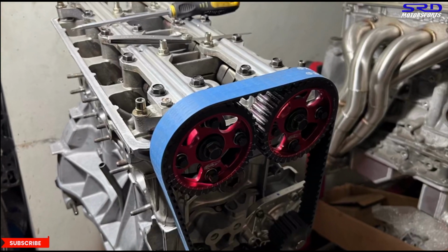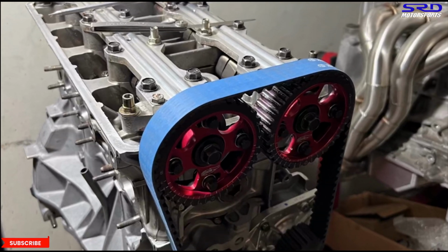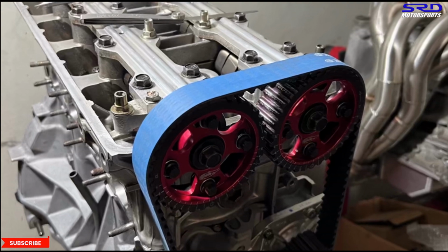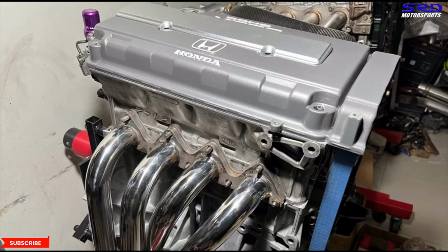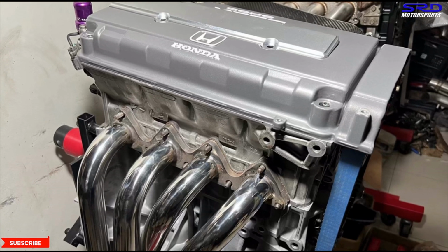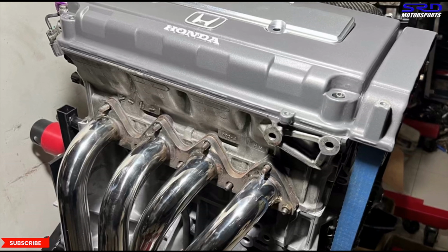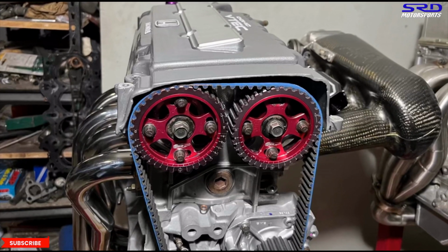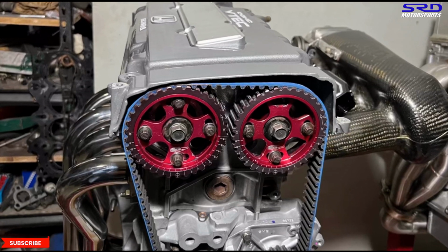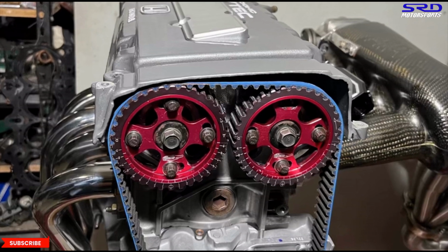But in general, on new builds, we do that after 1 month. And then after that, at a regular interval, like 3 or 4 months after, on tune-ups. And here it is, all complete and all done. And the header, this is a 4.1 Type R copy. And yes, we know a tri-Y or a Skunk2 Alpha header will make way more power, but this is all about torque and for hill climbs.